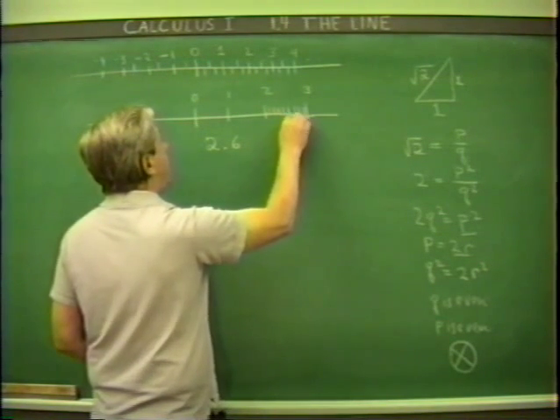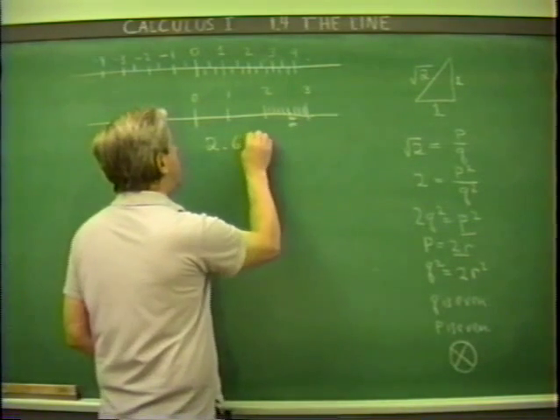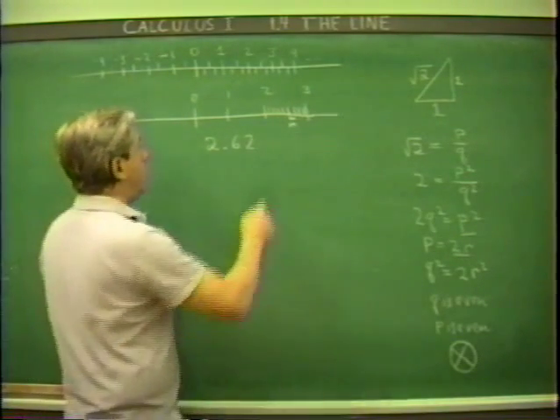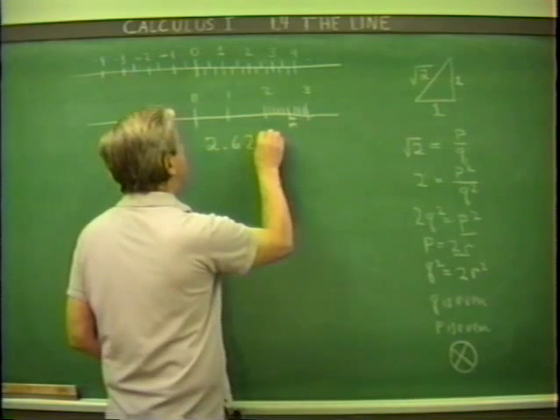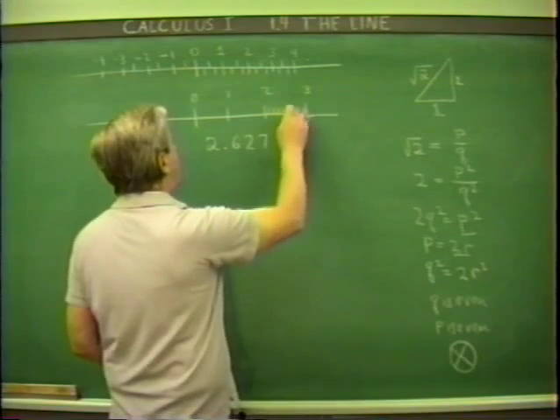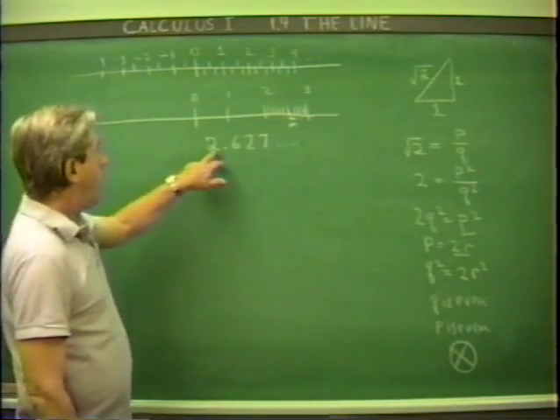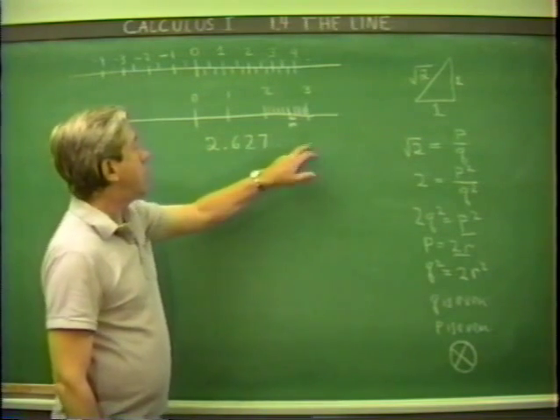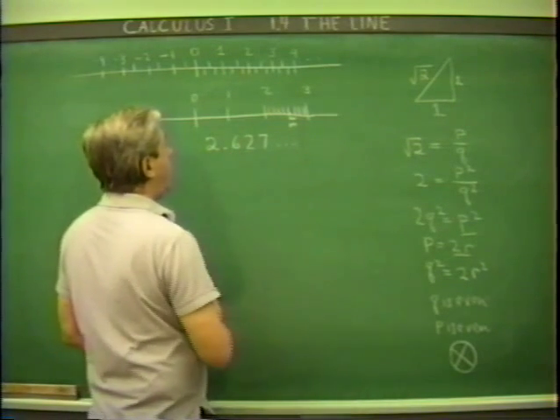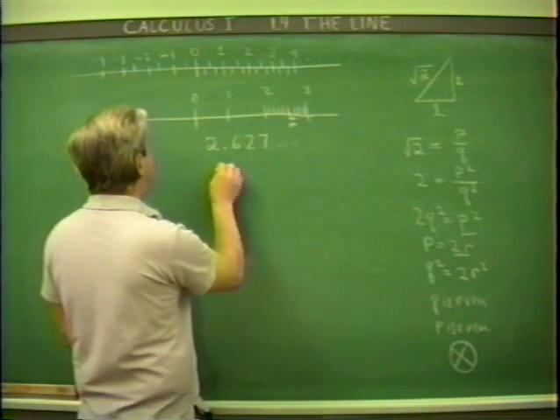We can now take the interval here and divide it into 10 parts. And theoretically, at least, we can determine which part it belongs to. It maybe belongs to the second part, in which case the number is 2.62. Dividing that part into 10 parts, we might find it's in the 7th, and so forth here. Thus, a point on the line, being an exact position on the line, gives rise to an infinite decimal expansion here. A whole number followed by a non-ending sequence of numbers between 0 and 9.